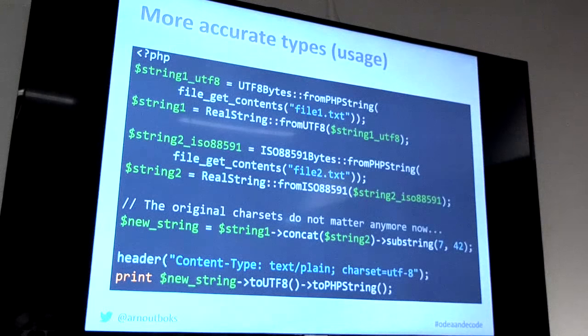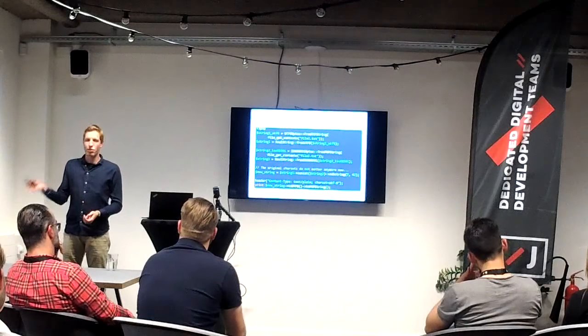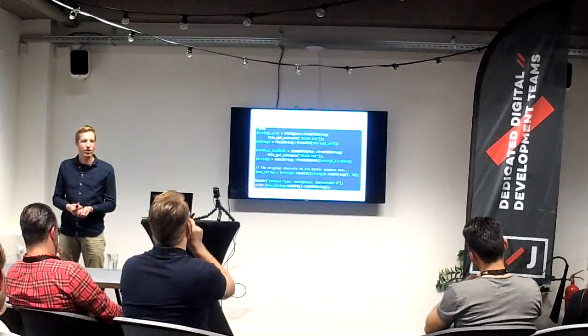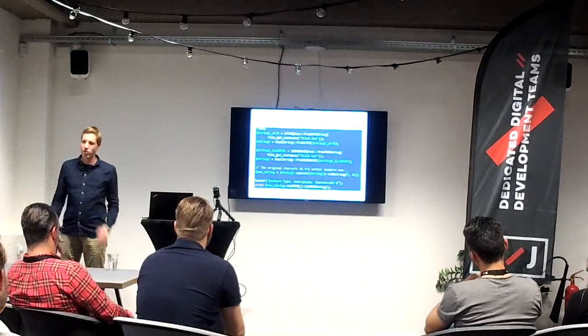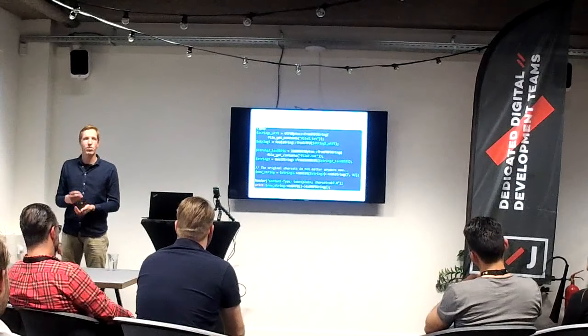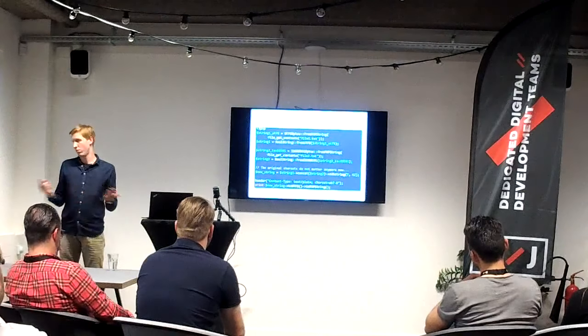And the original character sets those files were in don't matter anymore now. We can just do all kinds of string operations, concatenate these strings, take a substring of them, without worrying about any encoding issues. And at the end, we can represent them back to a byte sequence, dump that down to a PHP string, which is actually just a byte sequence, and output it. So only at the boundaries, at the input and output stages, we work with PHP string type and the byte types. And internally, we can all work with, well, a higher level string abstraction.